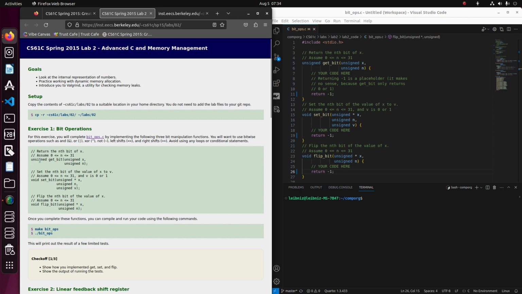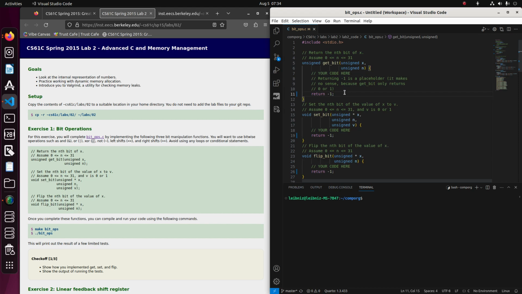So we're going to implement this thing, which returns a value of type unsigned, which is an unsigned integer. The important thing to know about unsigned integers is that these operations on them are valid and well defined if you think about it in its binary representation. Left shift, right shift. Okay, let's get into it.